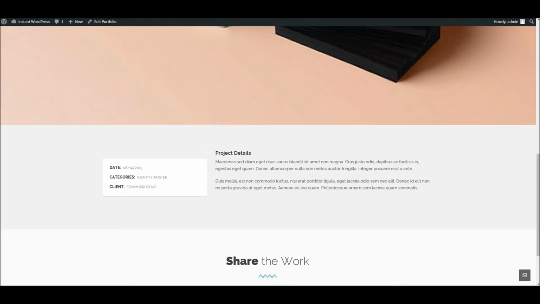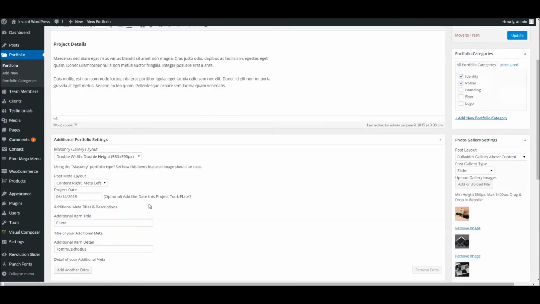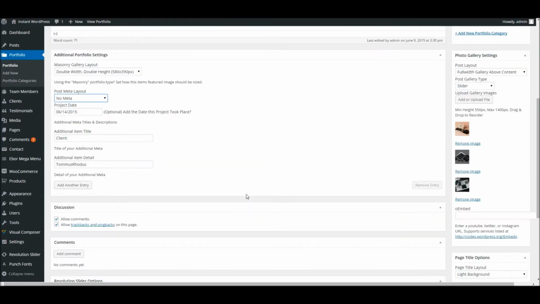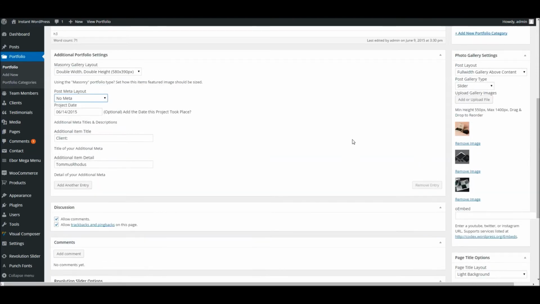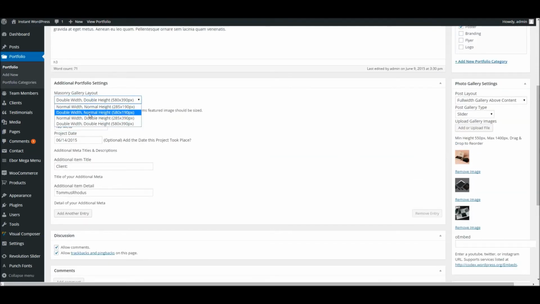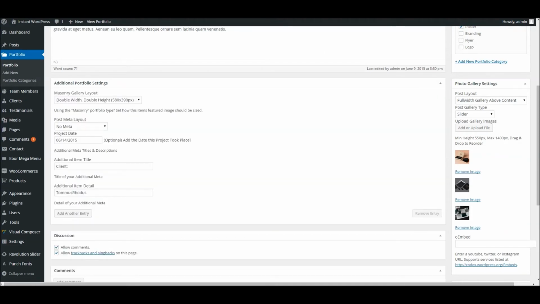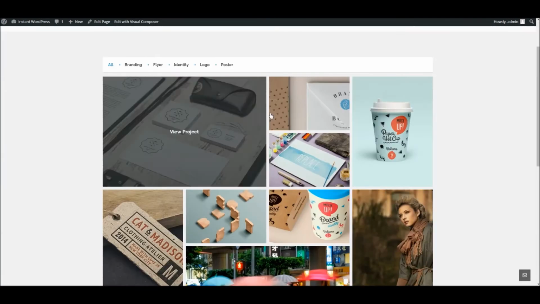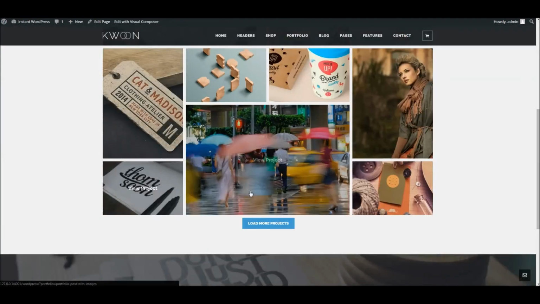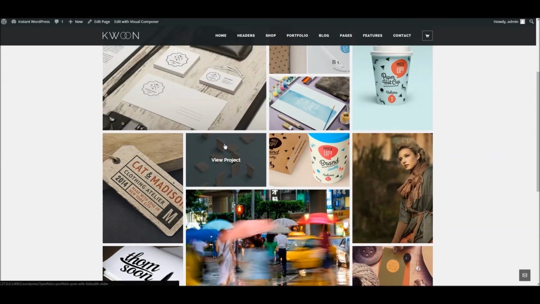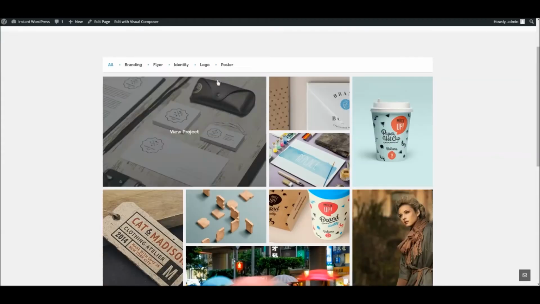And even if you don't want any of this stuff there, if you just want your users to be wowed by your amazing portfolio, then you can get rid of the metadata entirely, which means all of this stuff here won't be shown. Now you may have noticed you've got some options here to do with the Masonry gallery layout. One of the many options for this particular theme is that the portfolio can display in this really neat grid. To get this kind of neat effect, you do need to specify a few sizes for your blocks, for your projects, and this is where that's done.